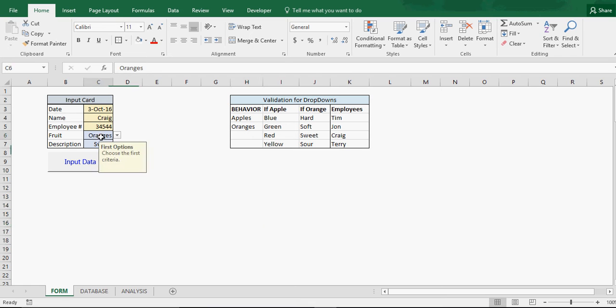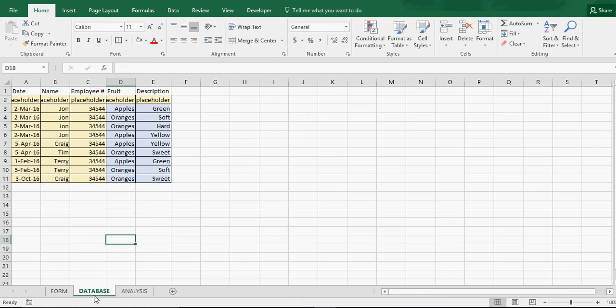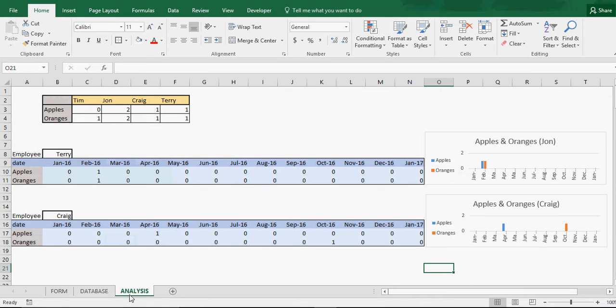Now, I kind of glanced over the whole conditional formatting with the dependent dropdowns. That's almost a simple template in itself, but usually when you're using dependent dropdowns, you're doing that because you're then building off of whatever inputs you've got to make something. So I've just done an example of an input card for a database, and you can do analysis here.